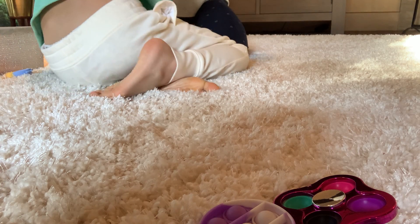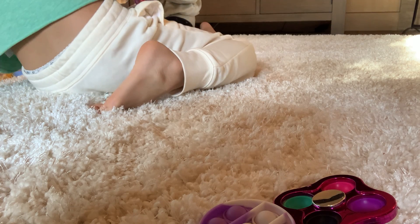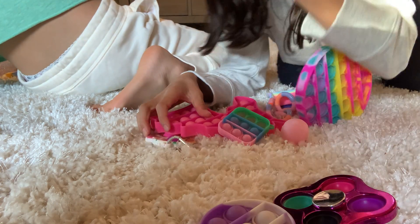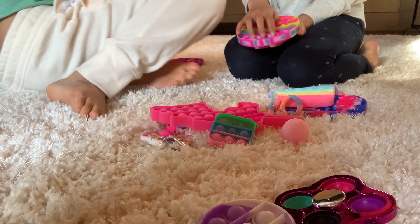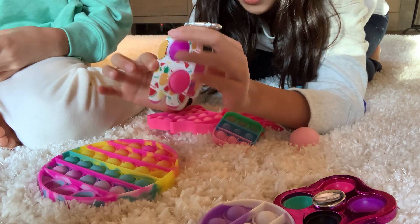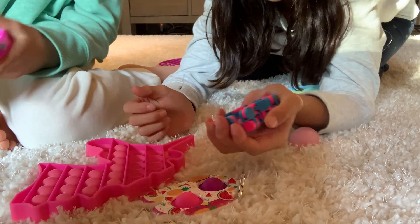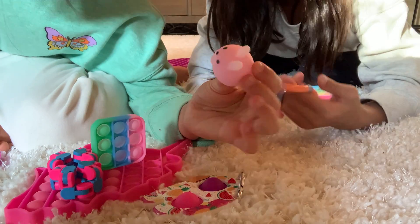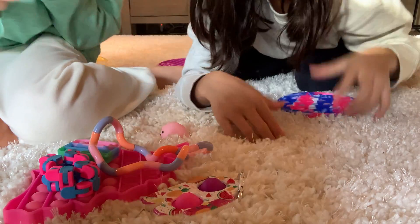Now we're doing pink. Pink isn't in the rainbow, I know, but it's a color. So we have this pink rainbow pop-it, it has pink in it. This Among Us dimple has pink on it. This unicorn pop-it has pink all over it. And we have this mini pop-it and mochi — it's a fat bunny, actually really cute with a little tail. And then we have this bubble pop-it, I love it.